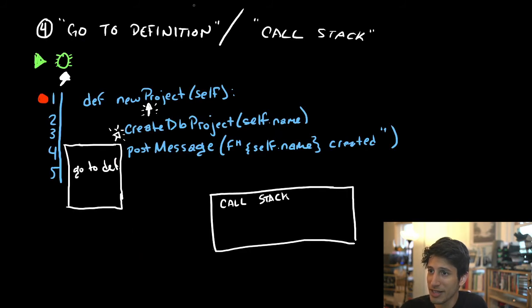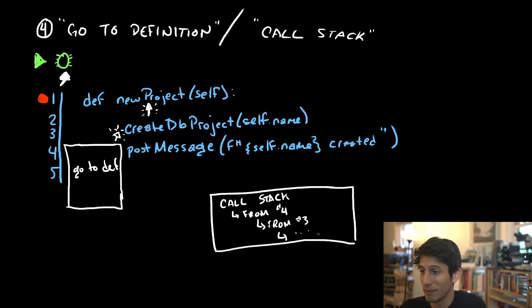The call stack is actually a backwards version of that. So it'll say, oh, I came from here, right? From step 4, and then step 4 came from step 3, and step 3 came from step 2, and so on and so forth. It'll actually get you all the way back to the very start of the program, and you can actually trace all this back so you can see where things are going.